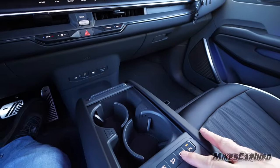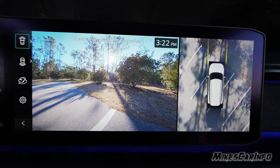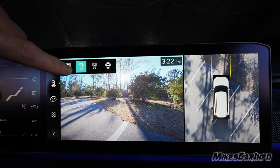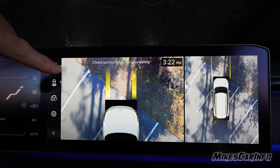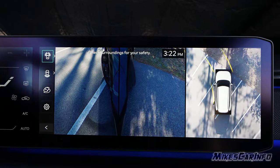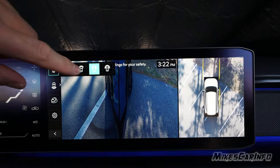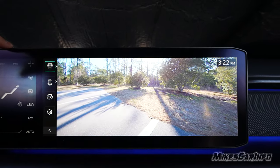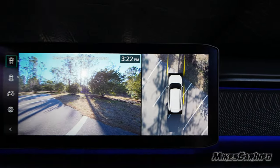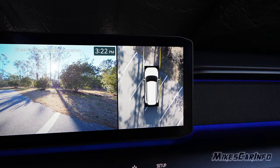This button, excellent. Press that button. It pops up here on the screen. Right now it's showing the front view. We can have a top-down view, side views. You can see the front wheels there. As I turn the steering wheel, you can see the wheels moving. So we can see right where we are in relationship to, say, curbs and stuff. And then a front really wide view here. So there's kind of the default view, and then the top-down stitched together 360 camera system there.